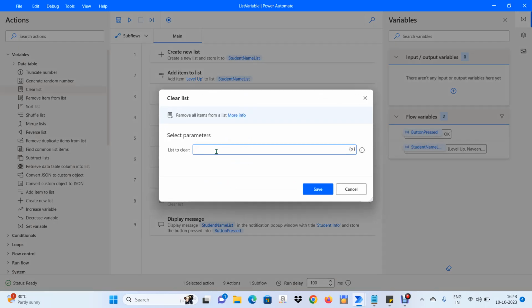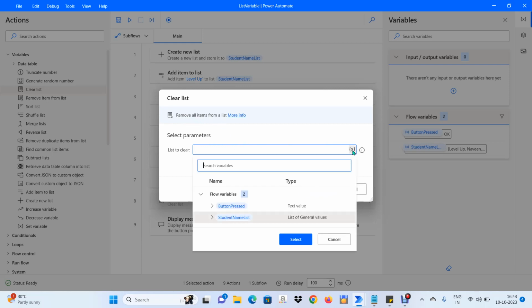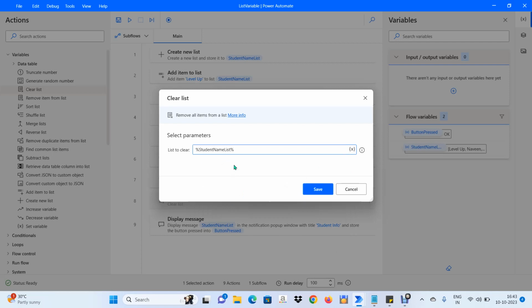So I'm clicking here. Okay, and if you see here, it is expecting only one input. It is expecting only the list name, a list variable, to remove its elements. So it is going to remove all the content from the list. It is not going to remove based on index or based on value. It is going to remove the entire content present inside that list. You can read the description also. It says remove all items from a list. So it is expecting only one thing, that is the student name list variable.